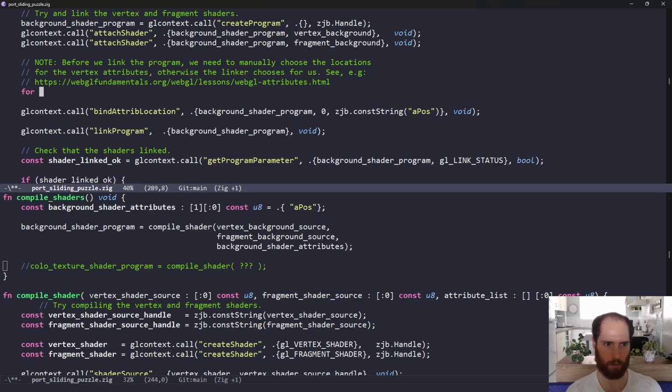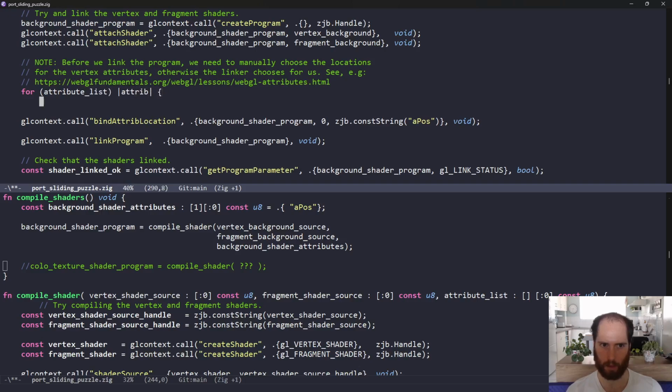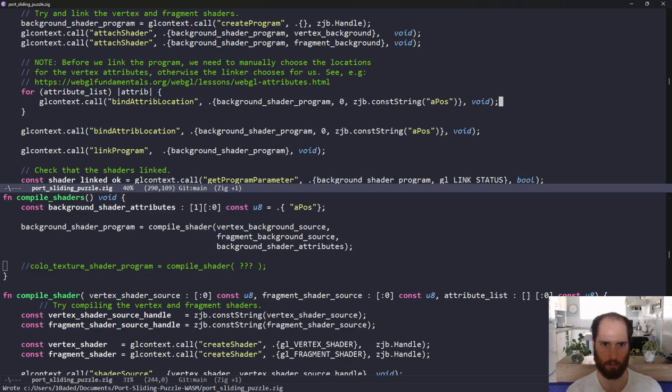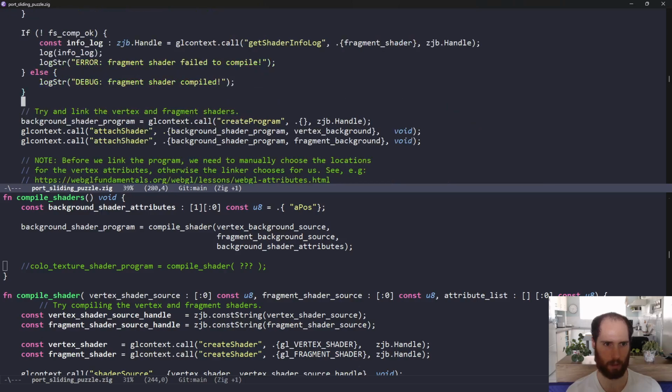So now we want to say for attribute in the attribute list, we want to say, we're calling this background shader program. I think we just want to call this shader program.